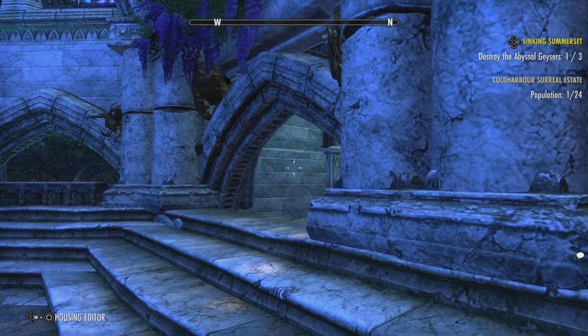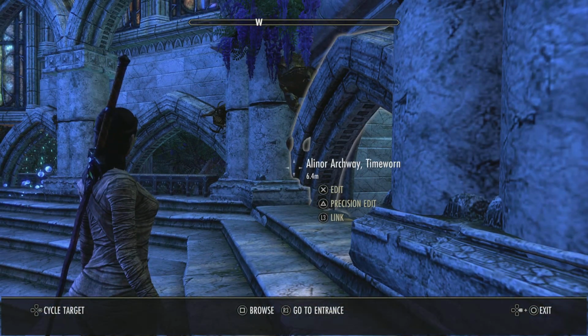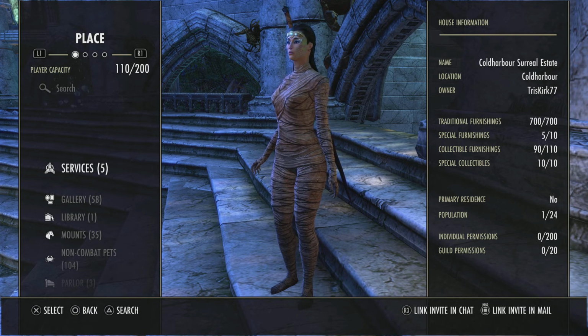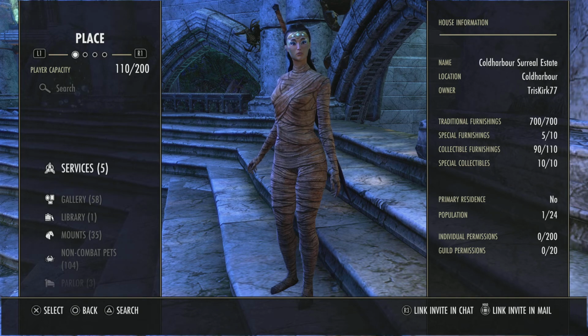It is pretty much finished now. I don't think I can add much more to it. Yep, 700 of 700. Room for maybe a few more collectible furnishings and 5 more special furnishings. And that's it, really. It's finished, complete. I didn't think I was going to take stuff away.